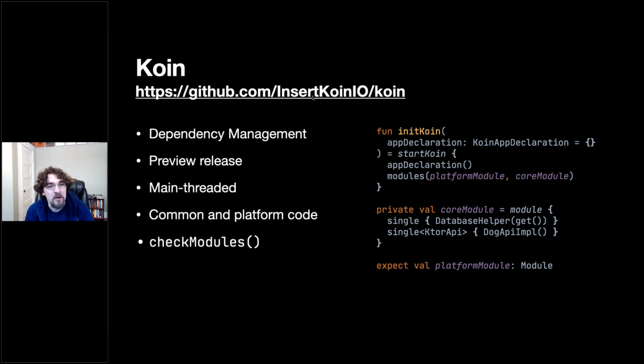And then, one other point I want to make about Koin is there's a test API that they expose, which we have a testing example that demonstrates, called check modules, which provides the same sort of graph checking that you get in something like Dagger at compile time, but it runs at unit test time instead. So if you're concerned about moving from something that checks your graph at compile time to something that checks it at runtime, having something like that in place can still help you feel confident that your graph is staying consistent.